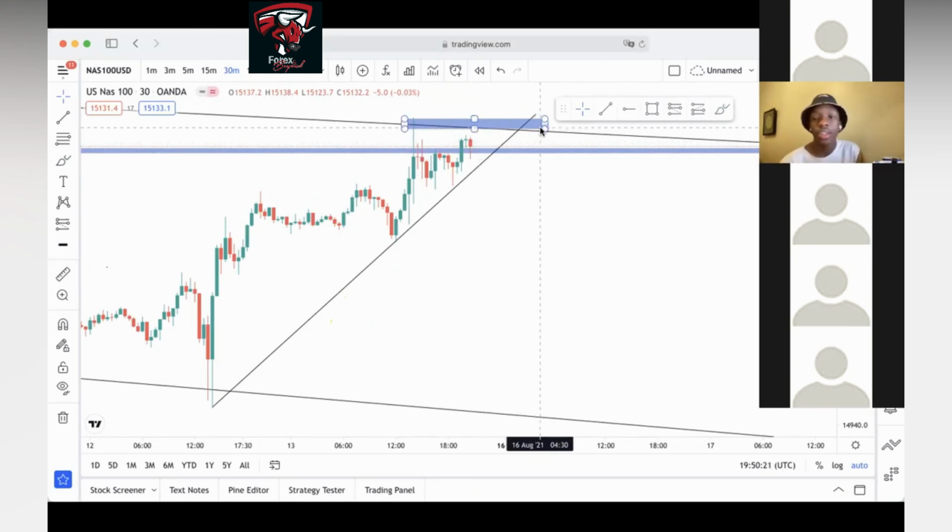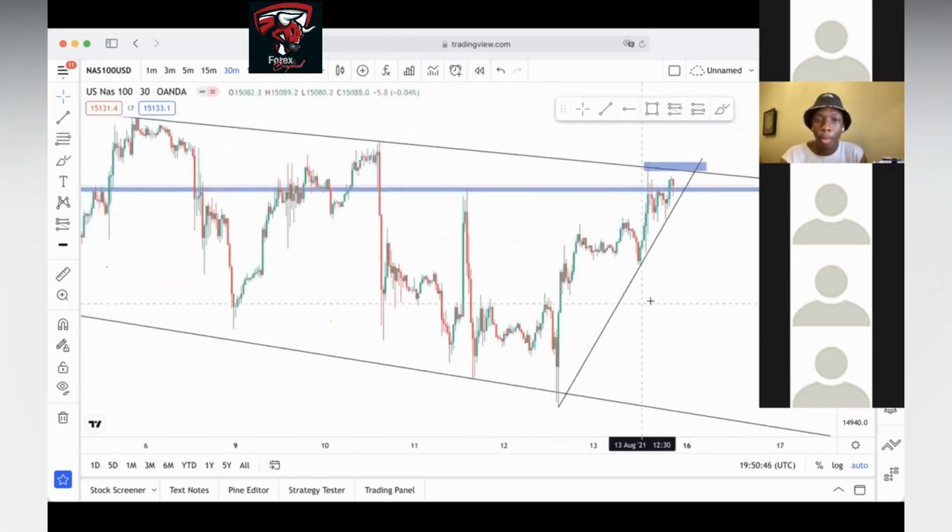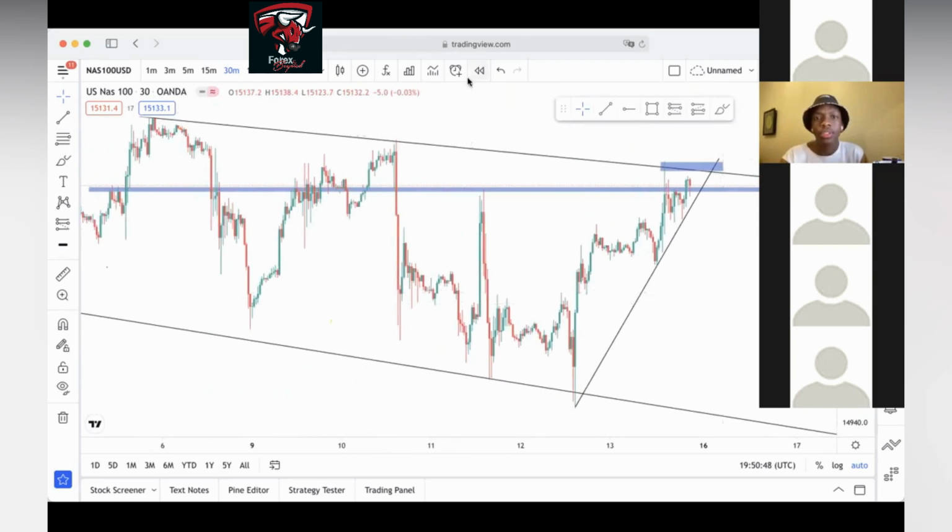I'll wait for a retest. If I don't get that retest, if it just shoots down, then it's fine. You need to have a rule. You can't be trying to catch every single pip, every single move. You need to have your trading plan. My trading plan is third touch, retest, or fourth touch, fifth touch, and retest. If I don't get those, I don't enter. It's that simple.